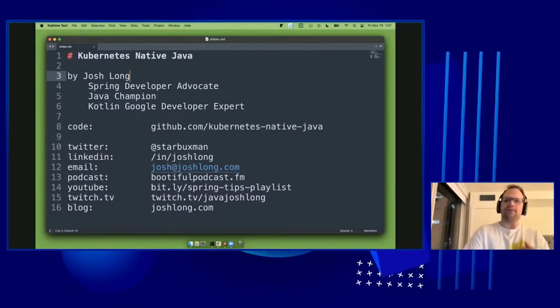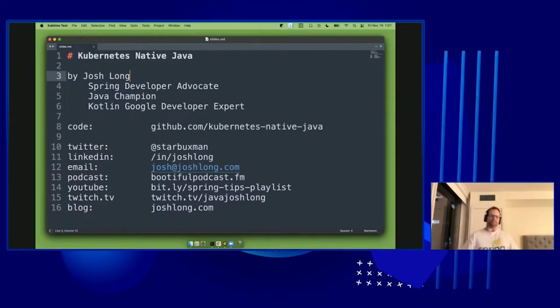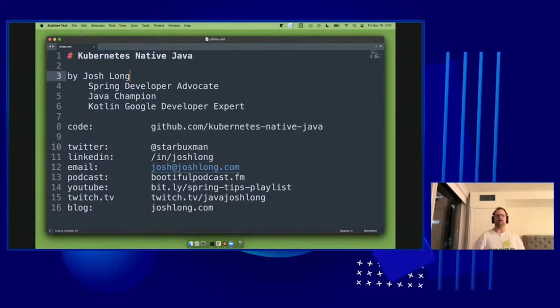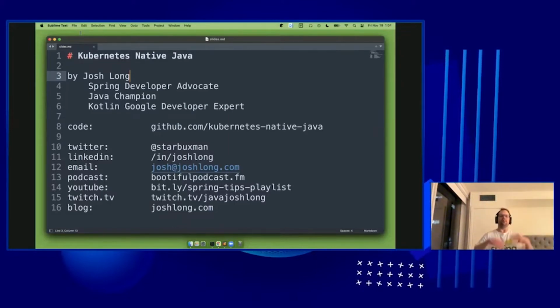Now, my friends, before we get too far down the road, we don't have all that much time. I'm told we have about 15 minutes. So let's quickly set the table. Let's motivate why we care about any of this stuff. So today, my friends, the goal is to discuss some of the things that we can do to make our trip to production more efficient, more safe, more predictable, more fun. Production these days for most people, as often as not, is Kubernetes. And so we want to make sure that we can build software that does the right thing in Kubernetes.